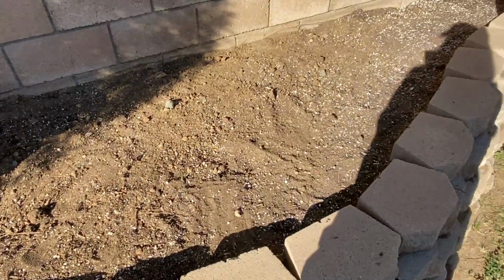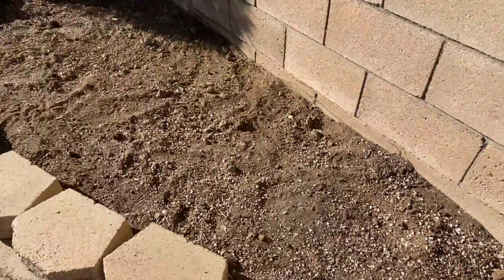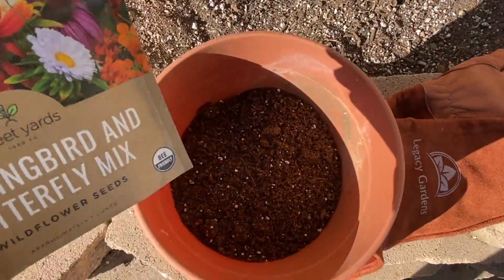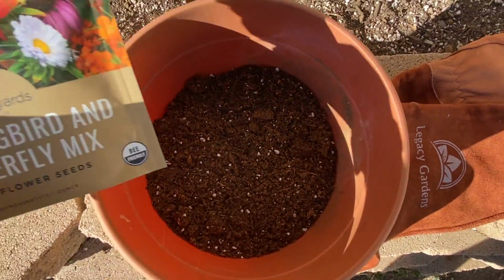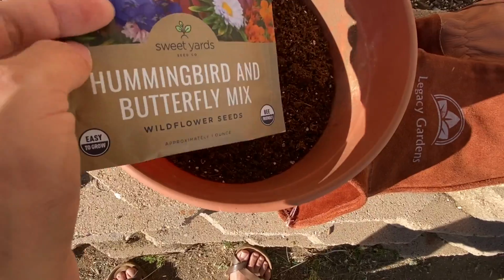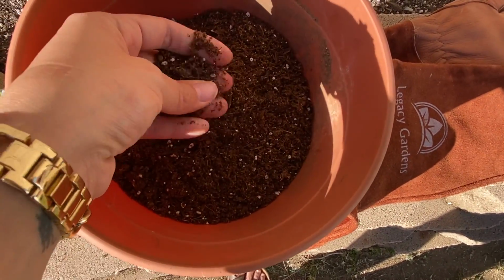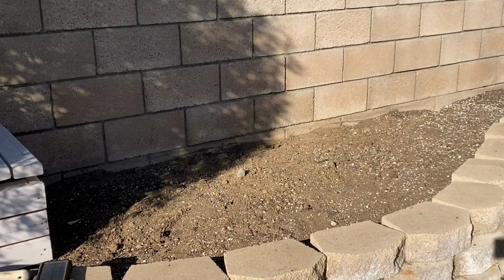Finished pulling up everything, and this is what it looks like. Nice empty little patch. Then the next step is to mix this. I'm going to mix some in this soil. I've seen online a lot of people like to mix it with sand, but I don't have sand, so I'm going to mix some in here, and plus I think some new fresh soil sprinkled on top would be nice for the plants.